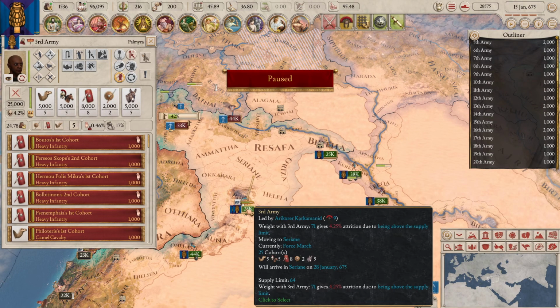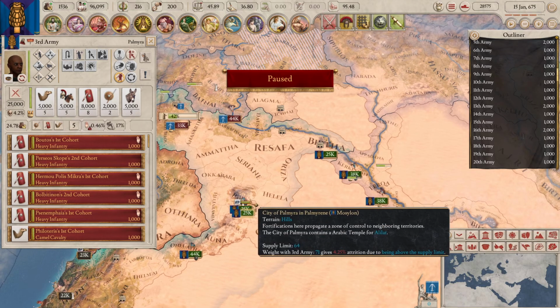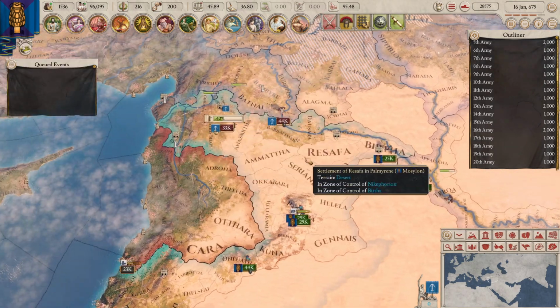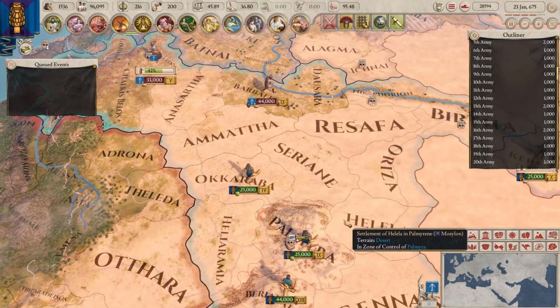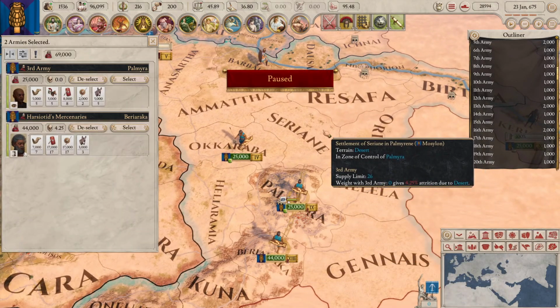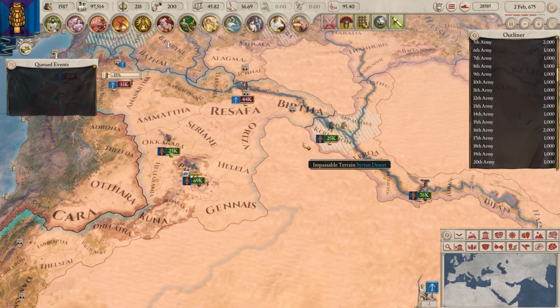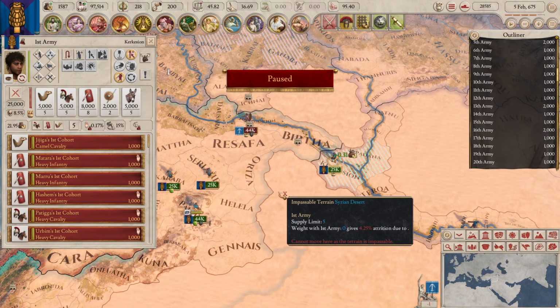So we're going to pull in this army here. Actually, you're going to stay there. You're going to come over here. Good job, I've got a lot of forts. Okay, right. Let's pull you guys over there. I'll deal with this 44k stack. Wow, they've got all of his men over here. That doesn't make any sense. All right, let's go and deal with him.